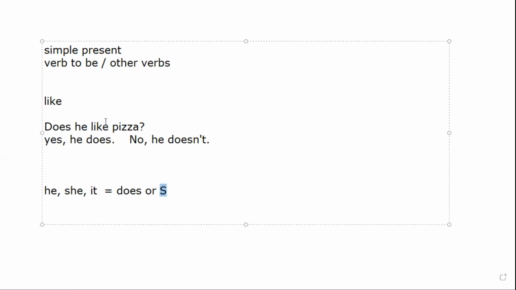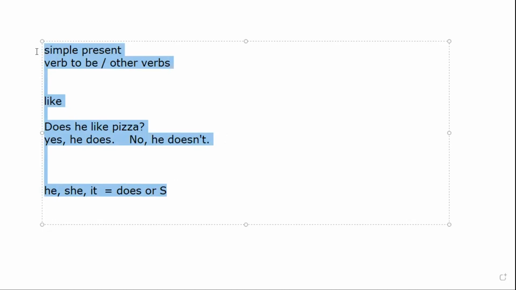Então, se for uma frase afirmativa, ele vai com o verbo. He likes pizza. Se for uma frase interrogativa, eu coloco o does. Does he like pizza? E se for uma frase negativa, vai com o doesn't. Vai com o verbo auxiliar aí. Very nice. We're finished with this. Então, a gente vai andar com o bonde. Agora, eu vou até fazer essa explicação em português, acredito.